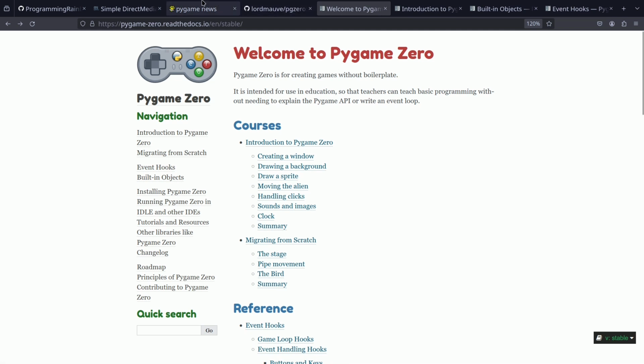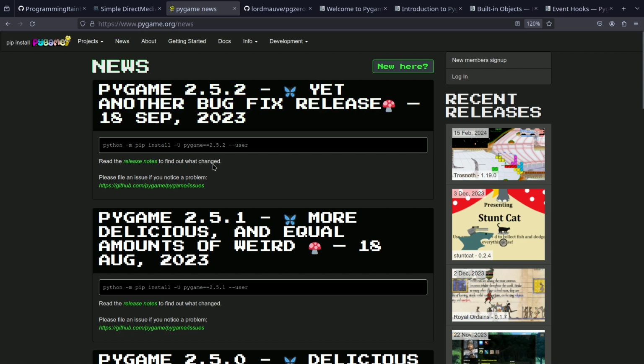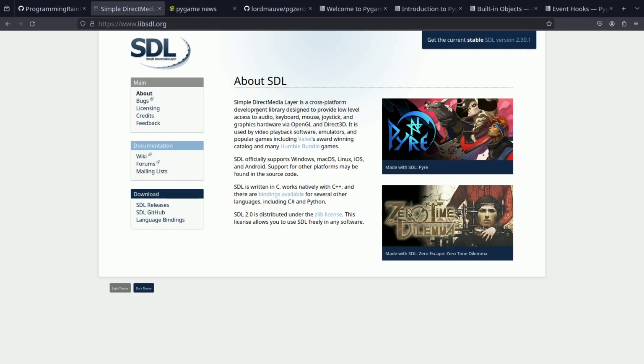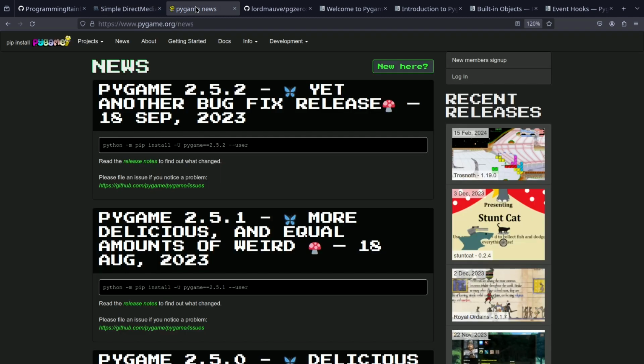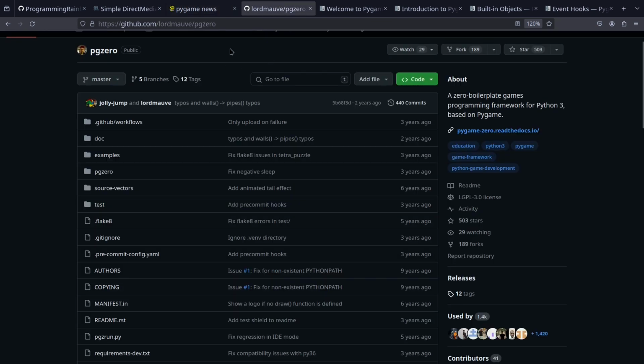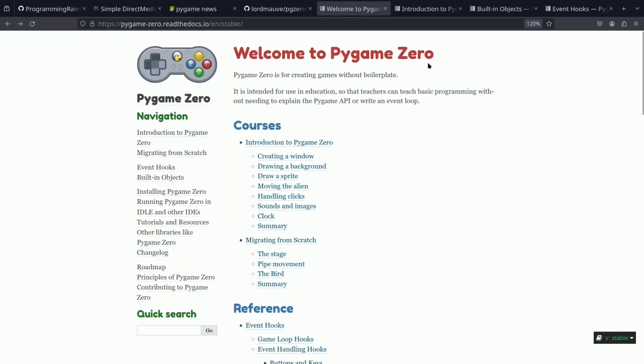So what is Pygame? Well, Pygame is this Python library that is actually a Python wrapper for the C library that is SDL2. SDL2 is this awesome library that allows you to make games in many different languages, but it's written in C. So somebody has made the Python implementation that basically talks to that C library, and it's called Pygame. And it also works really well. But somebody else thought this is too complicated to get up and running. There's too much code before we can just do something. So they've simplified this down to Pygame Zero.